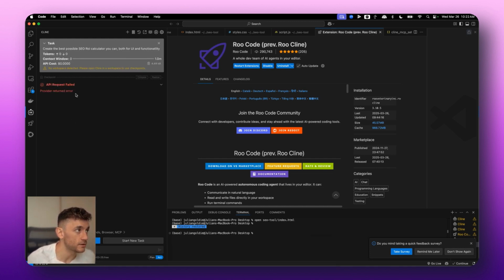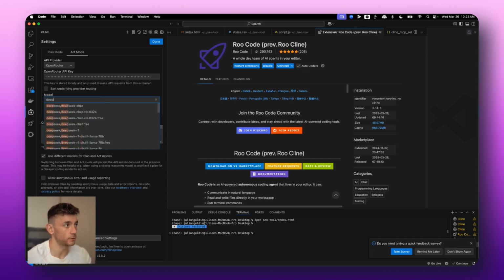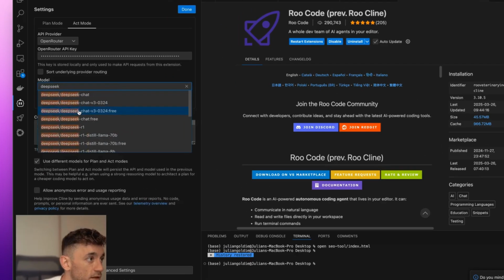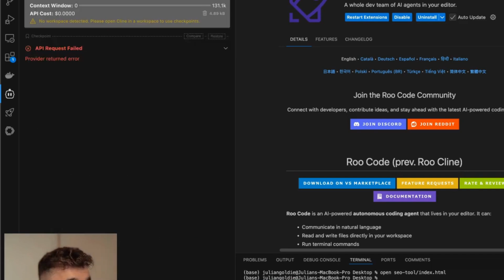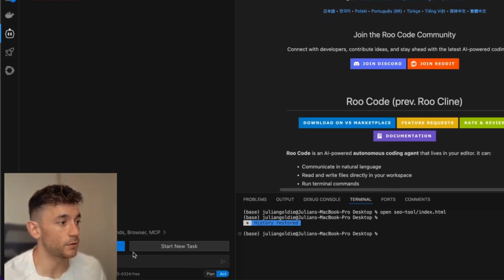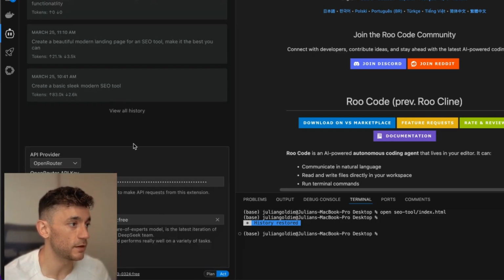And you can see here that actually the API request has failed. So even though this key is free to use inside OpenRouter, it's actually not working inside Cline when we test it out. Now, if we switch to the settings, we'll test if DeepSeek works. All right, so we'll switch over to DeepSeek and then we're going to use V3.1, which is the latest update. And I'm going to give it exactly the same prompt. Start new chat. Same prompt, we're using DeepSeek here.